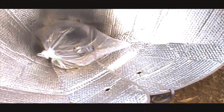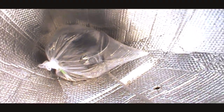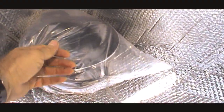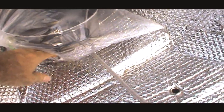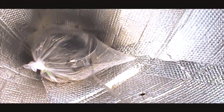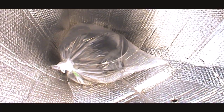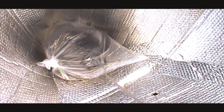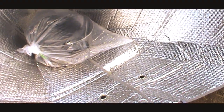Sap all over my hands. The bag's puffed up. That's a good sign. Ow! It feels like coming out of a stove. Yeah, the whole thing would burn me if I left my hand on there. So, seems to be doing its thing. It's definitely hot, real hot.